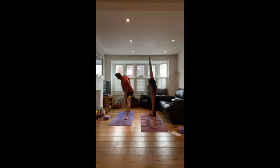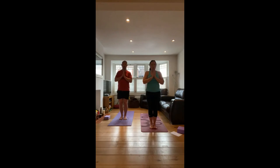Take an inhale. As you exhale, gaze down to your big toe. Inhale, lift. Exhale, step into the front of the mat. Back to Tadasana, bring the hands to heart center. Take a breath.